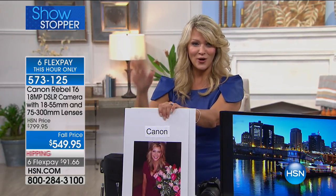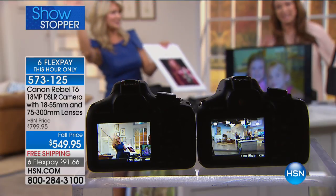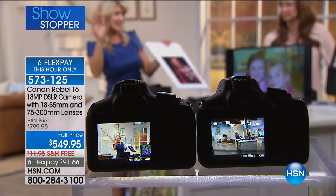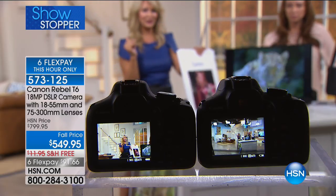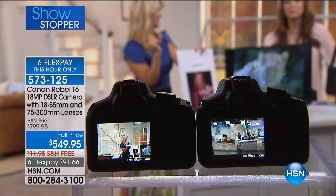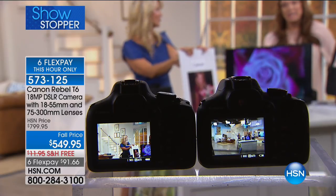So we're zoomed all the way out on one of those cameras. Can you even see us? And then on the other one, again, all the way in. So if you want to have that extraordinary difference, you're looking at it here with the Canon. So there it is side by side. Live here in the studio, I think you can get the idea for yourself just how impressive that is.